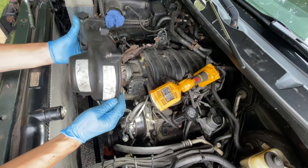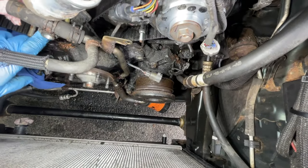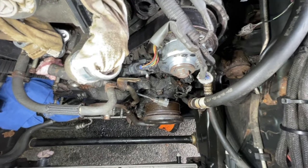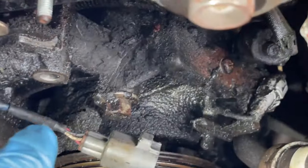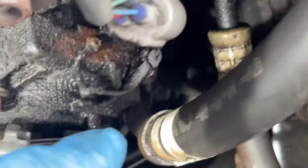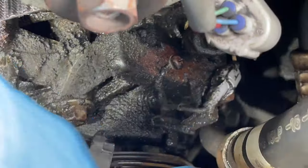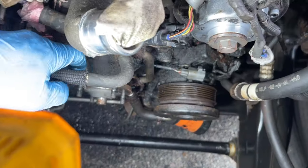Good. So this is the, I'll put a label on here, driver's side. Right, so here's the problem. This fan clutch, which is in front of the water pump, is attached to the AC compressor. So that is held up by the AC compressor, which attaches here. It's actually that bolt. Eventually we do need to take this out. But this compressor needs to move out of the way. So this fan clutch can come out.